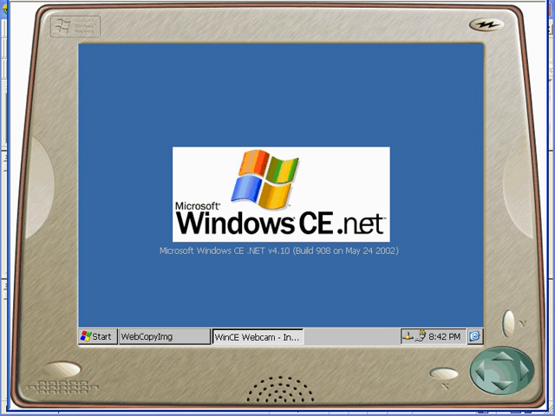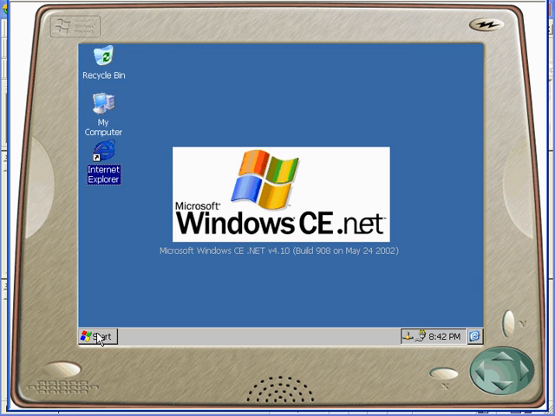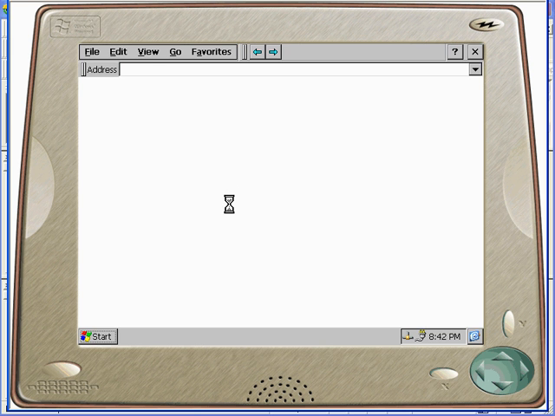Next, what we're going to show is how you can actually use some of the advanced debugging features. Since we don't need web copy image open anymore, we can go ahead and close that as well. Before going into the debugging step, though, we're going to talk about the release folder. The release folder, again, is what is shared between the desktop and the Windows CE.net emulated image. It's a very powerful way to search and copy files between the two share points, so you don't have to reflash your device or rebuild your image.